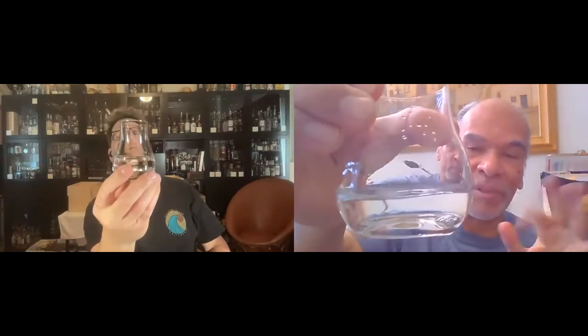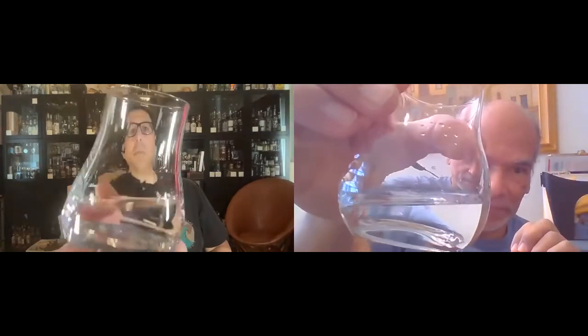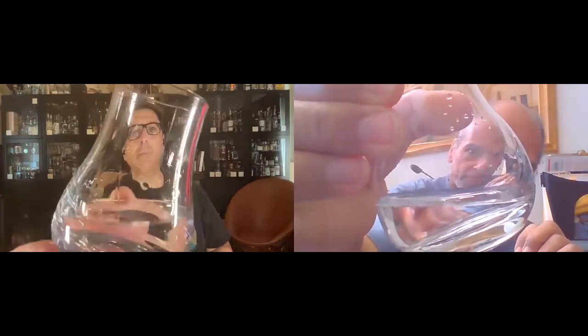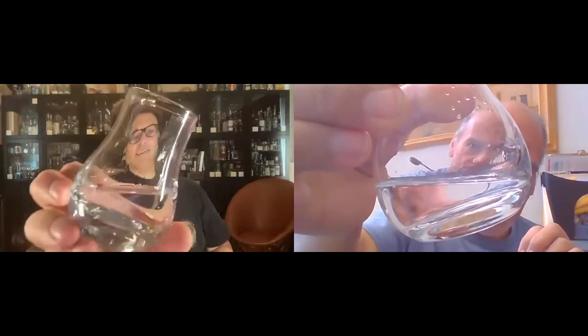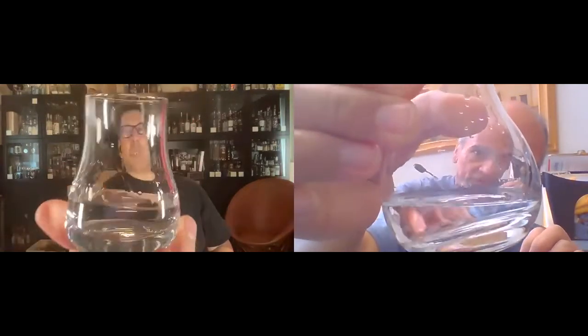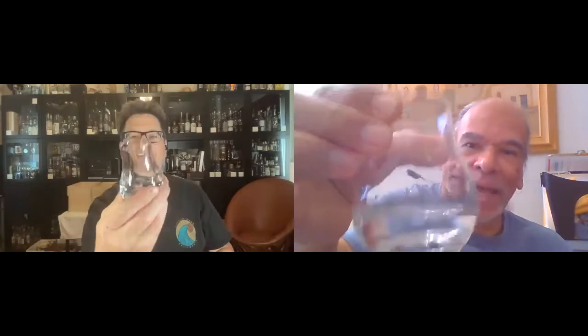Now, as far as I know, when the publicist sent this to us, I think they only have a Blanco at this point. There we go. So as we would expect from this distillery, it coats the glass. Strong legs, slow to form. It's visually stunning too. It's shiny. Very bright.